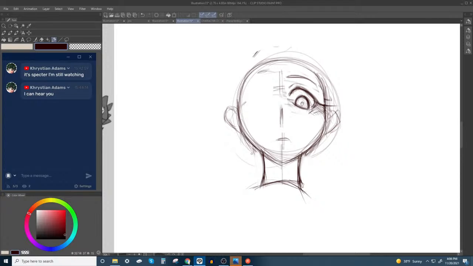You see, our eyes are kind of like that. So let's see, if I were to erase this part and then like that. Okay. I think that's way too big for the eyes, but I'm gonna run with it for now. Okay.